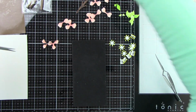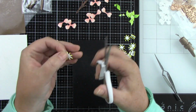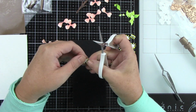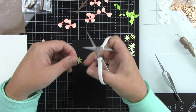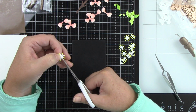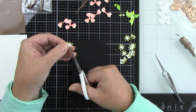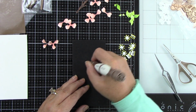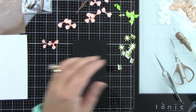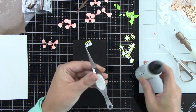Okay, so now for the stamens, I'm going to pull out these little scissors that come in that toolkit. For this flat one, you have to cut the little legs that are sticking out. I'm going to call them little legs or little arms, and you're going to cut them in half because that's going to make them much thinner. Then I'm going to use my small ball stylus and push that down in the center.